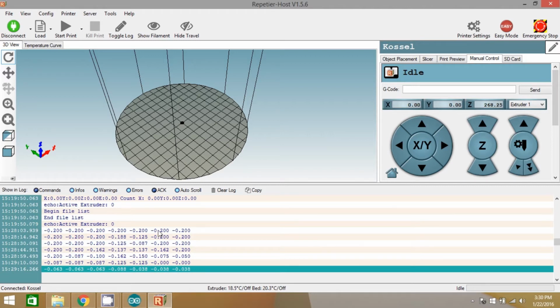Anyway, when we see this negative 0.2, that's not always a good thing, because that means it went down to where it thinks it should be, to its maximum, and it didn't find it. So it safely said, for safety's sake, I'm not going to go any further. I'm going to stop here. And it did, and it went back up. So there's a row here that has all negative 2s, and there's a row that has none.